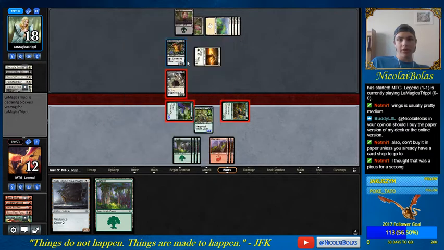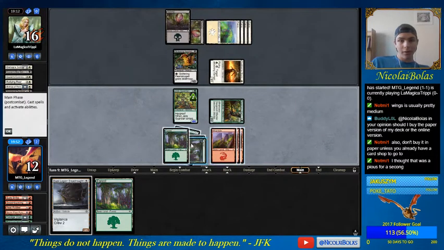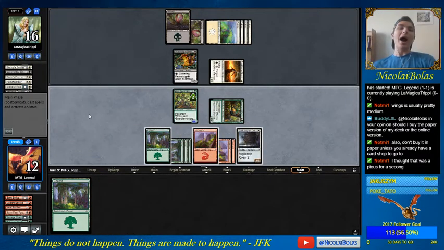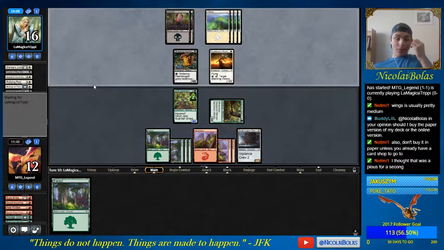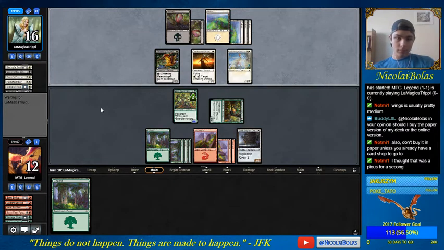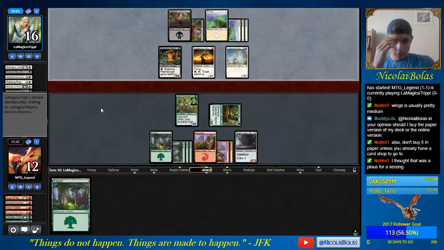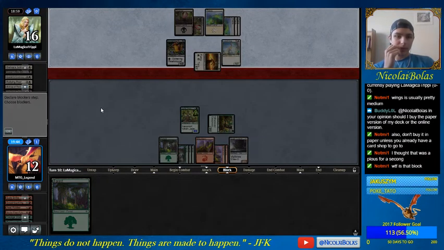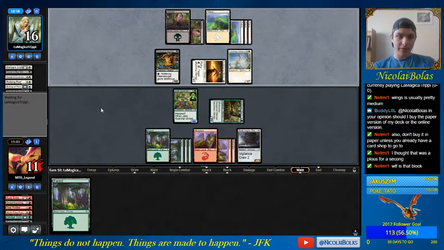I should have just traded for this Heartstopper long ago. Wow. That's an aggressive trade. Wow, that was bizarre. Oh. That's going to stymie my offense a little bit.